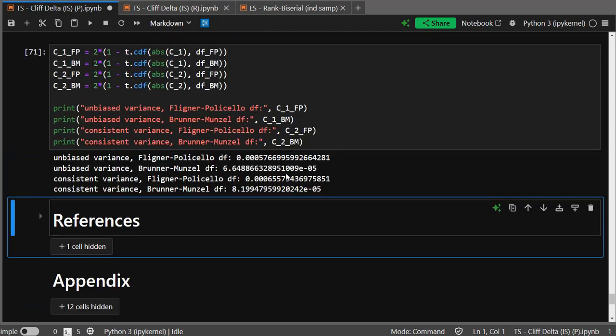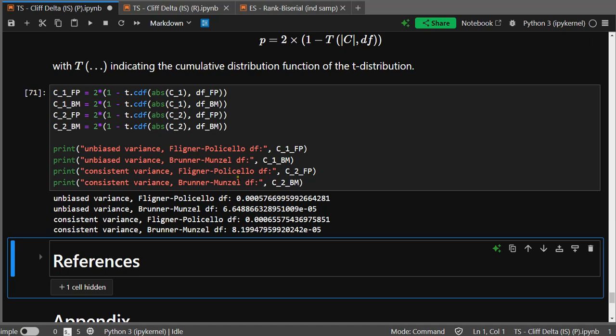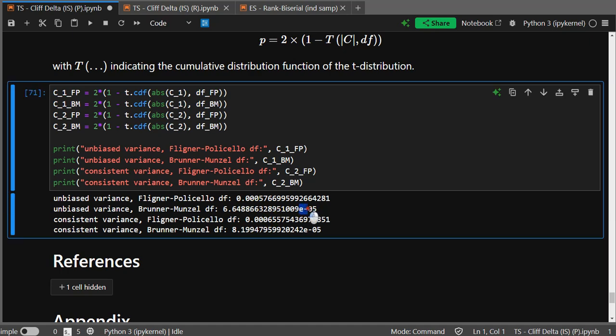So let's run that. We actually have 4 different variations. All of them are below 0.05, around 6 divided by 10 to the power of 5, which is extremely small, close to 0. So they're all quite similar.